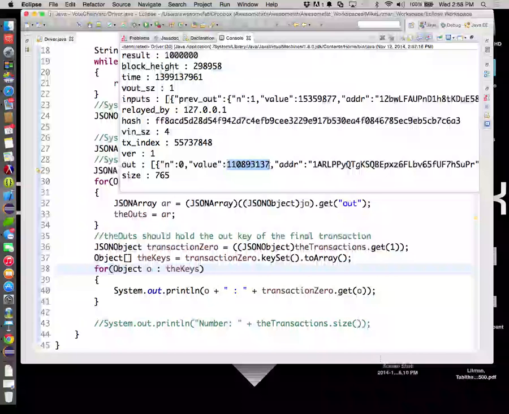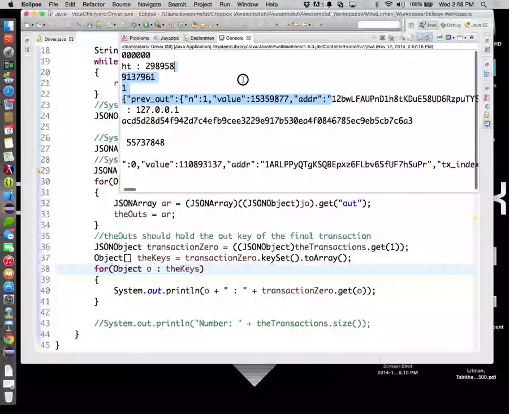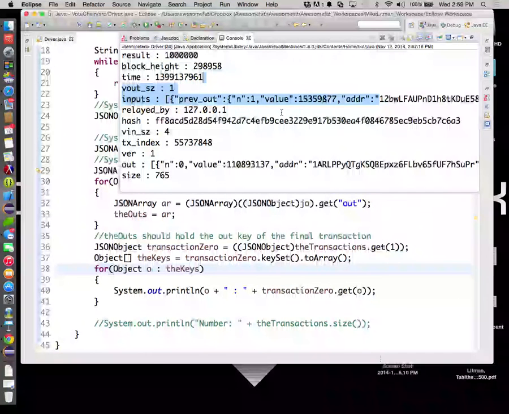So we should be able to go through and notice every single time we find ourselves in the outs, which is this address right here, and print out the value of that transaction. So for each transaction, if we're in the outs, display the number of coins that came in, right?